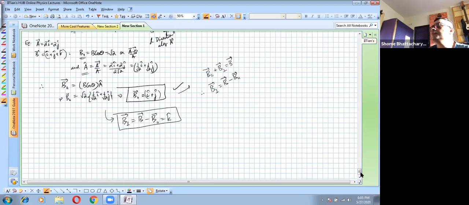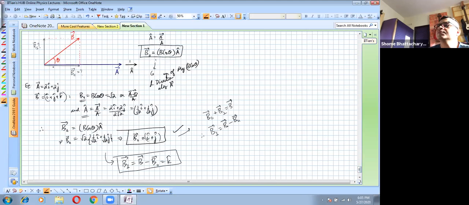Again in the diagram above you can see why this is happening. This vector B can be expressed as the sum of this vector plus this vector. So this vector is coming from the dot product method, and the other vector will just come by subtracting this one. Alright people, so this is the complete lecture here. So we'll conclude here today.